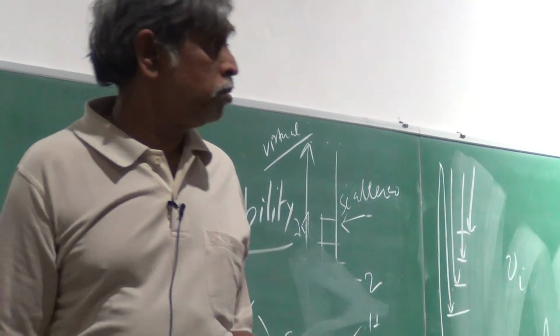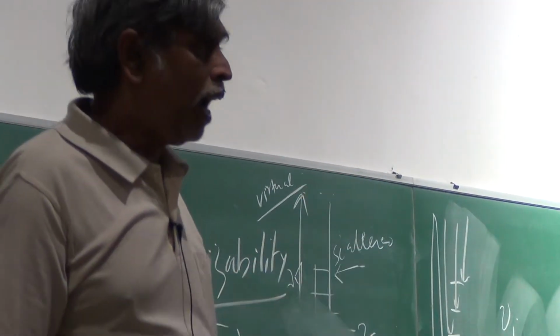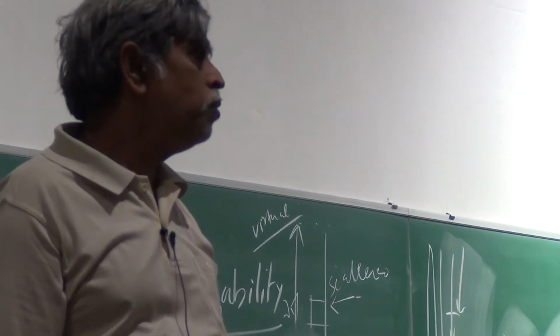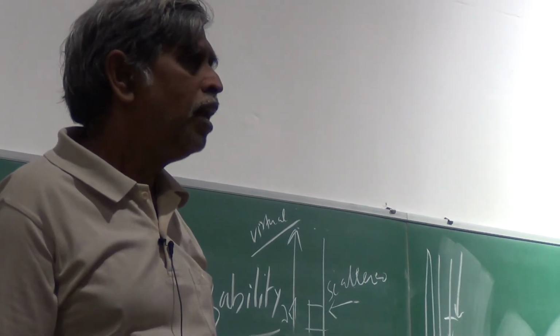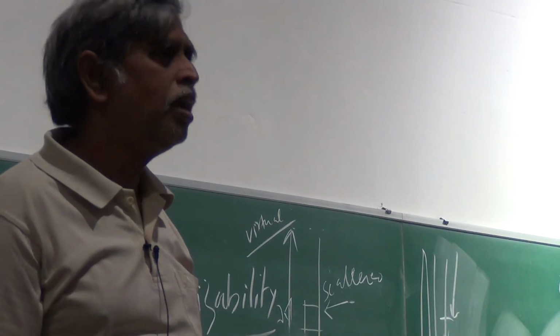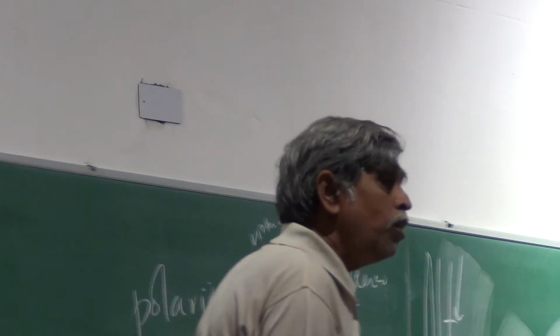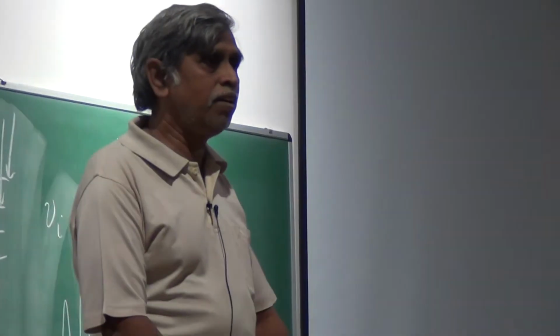But if the molecule has an absorption at 400, it will absorb. And when it absorbs, what does it do? It goes up to the excited state and then comes down giving you light again, emission. And you started doing fluorescence. Okay, a fluorescence experiment.